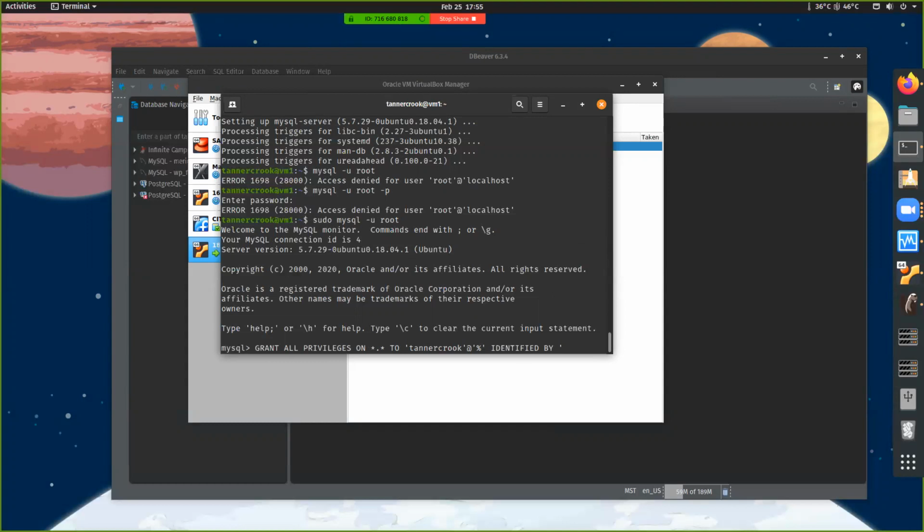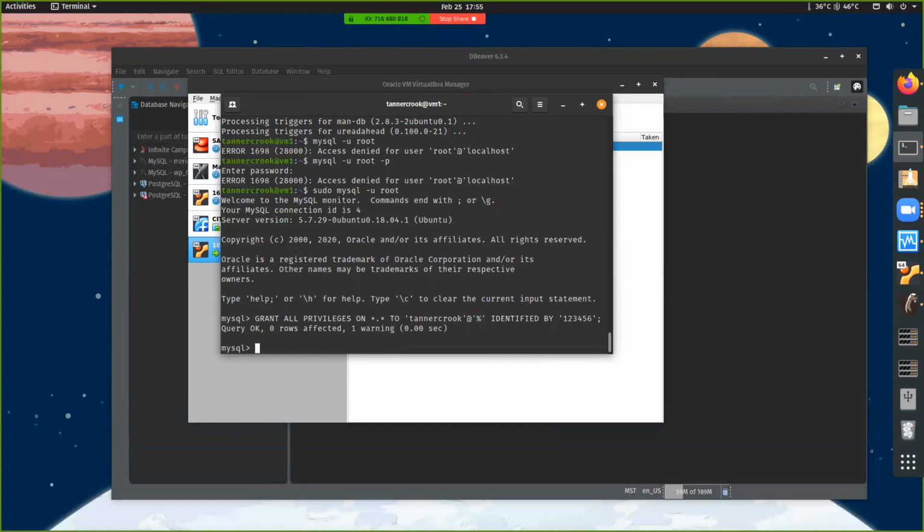And I'm going to do my password as 123456. Super secure, right? So I say grant all privileges on, and this basically means everything, to my user at, and this means I can log in anywhere, identified by 123456. And I get Query OK. So now I have a user.